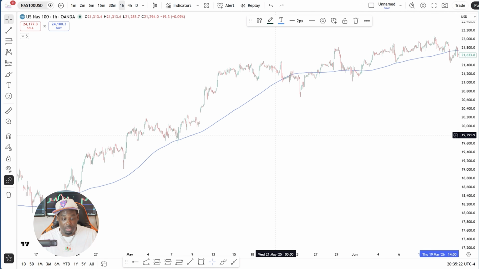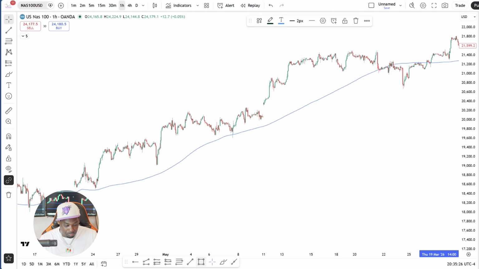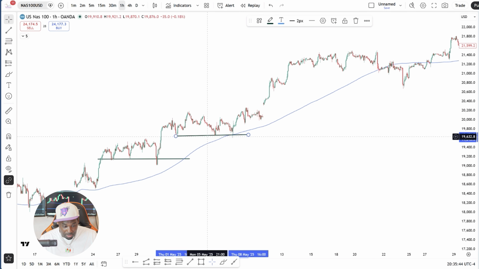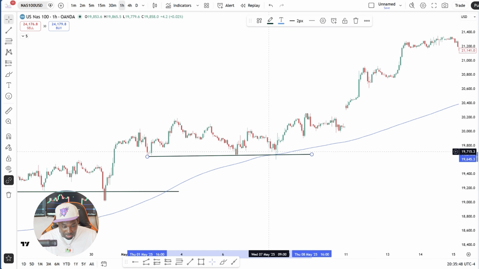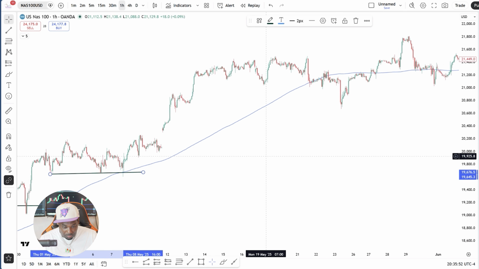Let me show you guys some bullish examples real quick. So right here we have the market trending up, and I would just look for support levels. So we have a support level right here. Boom, nice reversal. Boom, get that, right? Another pullback right here, and then all of a sudden you get a reversal right here, at this support level, right? And then quite sure we get something around here.